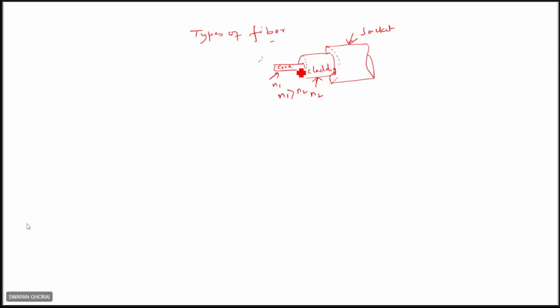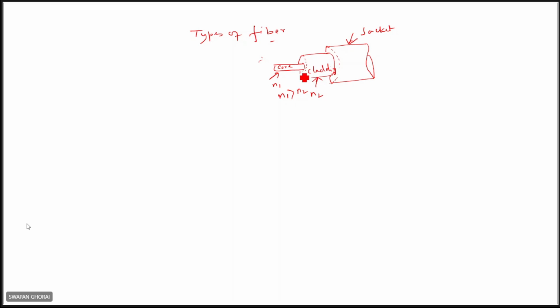Whatever may be the case, the simplest way to understand it is that for the energy to propagate a long distance, you have to have total internal reflection. In that case, the core should be of higher refractive index, denser, and then the cladding a rarer medium. Denser to the less dense medium, denser to rarer medium. Only then does total internal reflection take place and you can propagate over a longer distance, right?